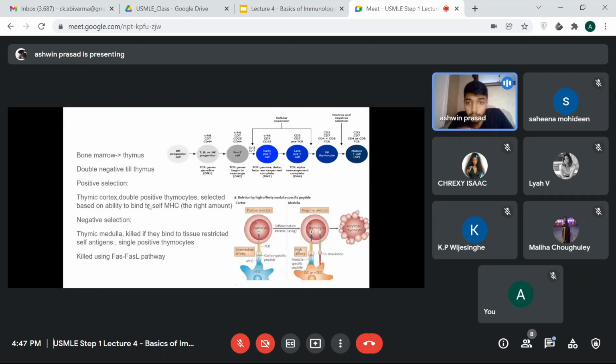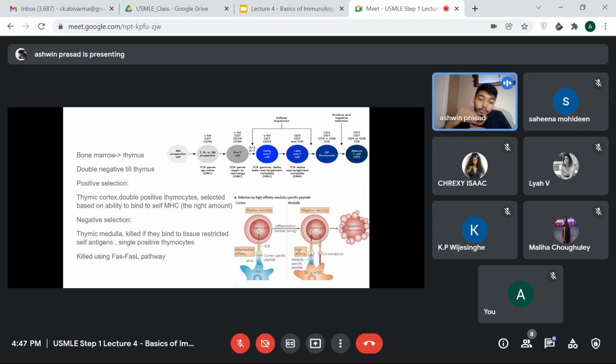Yeah. So the big diagram on your right is the pathway that the T cell takes up until it becomes a completely mature T cell. BM progenitor cell basically stands for bone marrow progenitor cell, right? As we mentioned, bone marrow has something called a stem cell, which has extreme potential to become whatever it wants. Called plasticity. If you think about it, it's like metamorphosis. It is a cell with so much potential, it is not at all differentiated, that it can become any type of cell it wants.